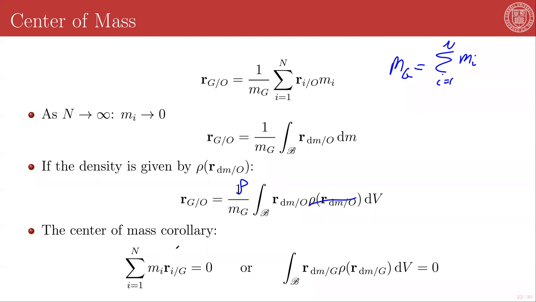From this we can also show that the definition of the center of mass implies that the mass-weighted sum of the positions of each constituent particle with respect to the center of mass is zero — that is why the center of mass is special. As you take things to an infinite number of particles, you get the integral form of what is commonly known as the center of mass corollary. This allows us to treat a rigid body as a single mega-particle with the total mass located at the center of mass, Euler calls it his first law, and Newton's second law just applies.